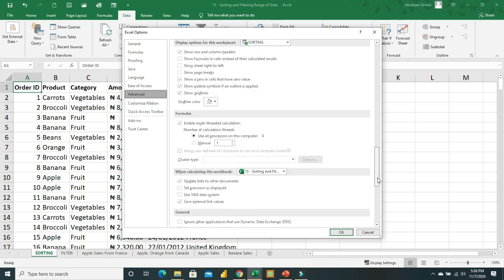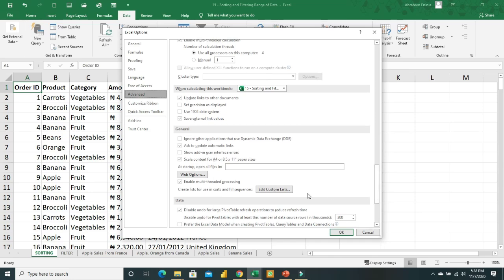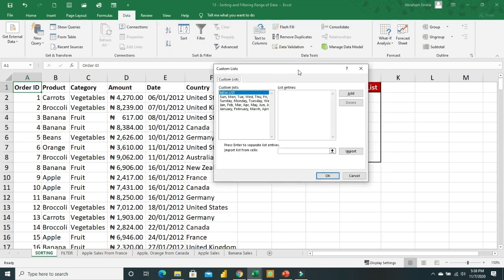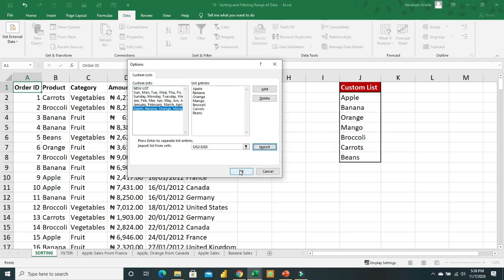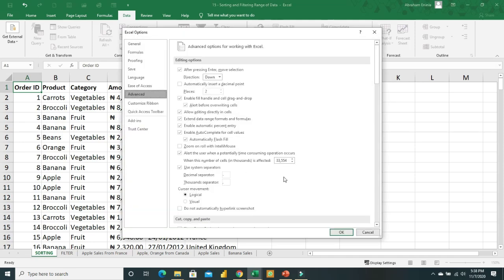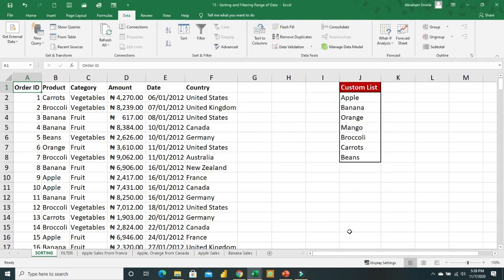Under advanced, we look for general, and then we choose edit custom list. So we want to import this list into this place, so we simply click in this box and highlight our list, and all we need to do at this point is click import and click OK. So that takes care of our list.